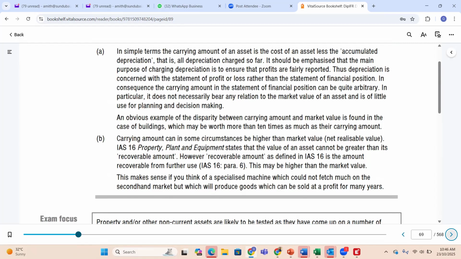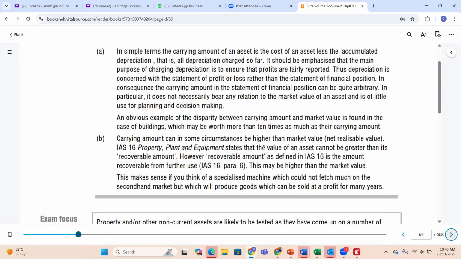Then you have to record it at cost initially. Every asset, no matter what, has to be recorded at cost. Every PPE. And while measuring cost, you take the elements directly attributable to bring the asset into its present location and condition. Okay, if there are overheads which cannot be directly classified, expense them off. Don't take the risk of capitalizing them. It is only to bring the asset to its present location and condition, not for any other purpose. Say training to staff is not to bring the asset; it is to train others how to use it. So it will not be capitalized, right? Then that is initial recognition. Initial measurement is also this.